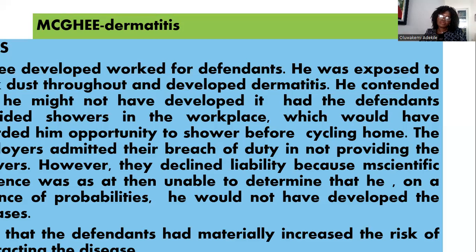McGee, that we are talking about, we talked about it in previous videos, but this was a case where the employee was exposed to dust throughout his work and he developed dermatitis. And it was also taken in evidence that apart from the fact that he was exposed to it at the workplace, they did not provide washing facilities for him at work, and he had to cycle for a long time before he could get home.